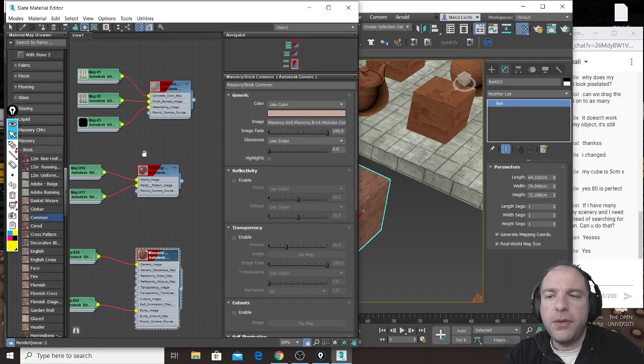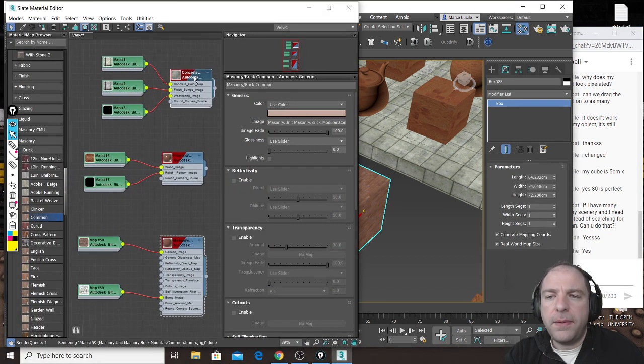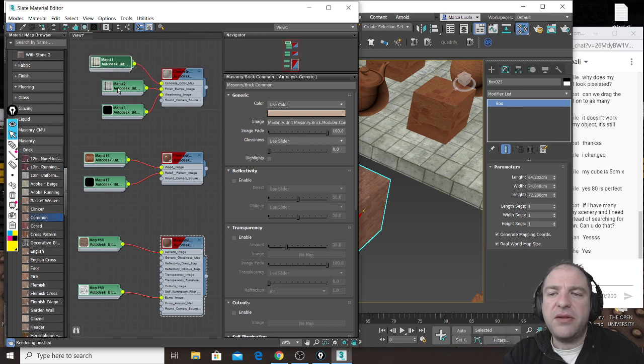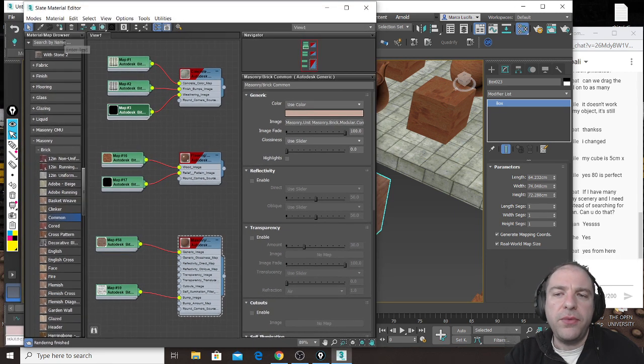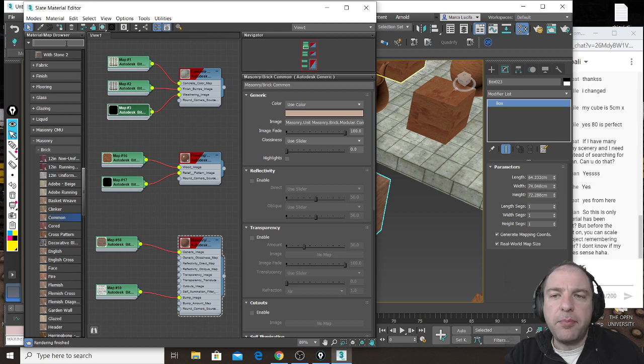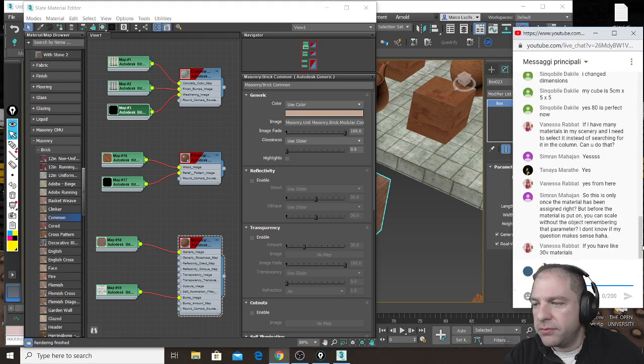First of all, in the material editor, what you can do is, if you know the name of the material that you want, you can click here and you can type the name. Yes, from here.